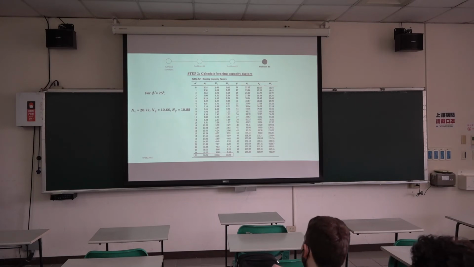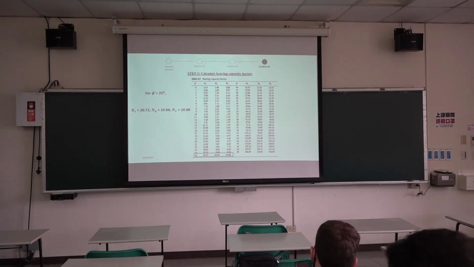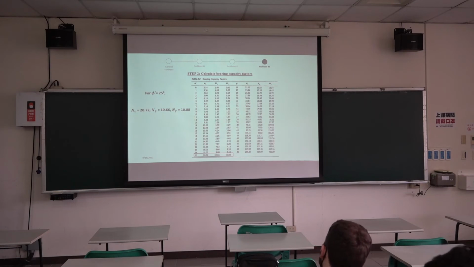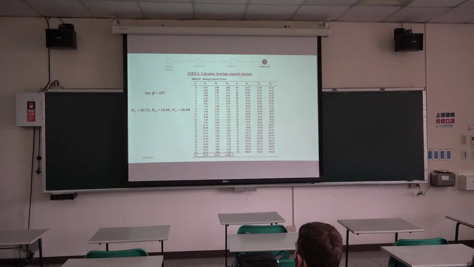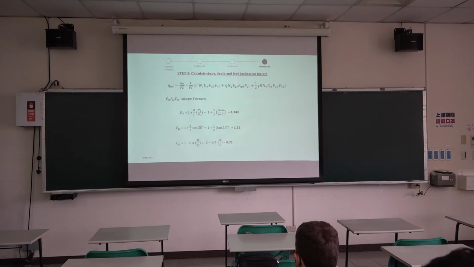And bearing capacity factors is our second step. As I said, once you know the friction angle is 25, you just read it from the table. You can have either these tables or you can have equations for which you can calculate these factors. So here we need all these factors because we have a cohesive type of soil. Cohesion is equal to 50, right? So those are the factors that we use for this problem. The other step is to look for the shape, depth, and inclination factors.